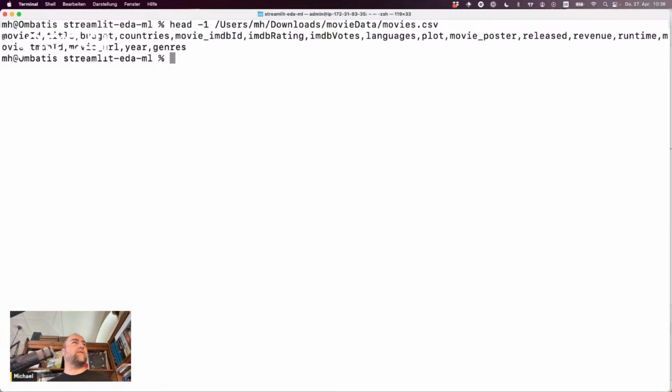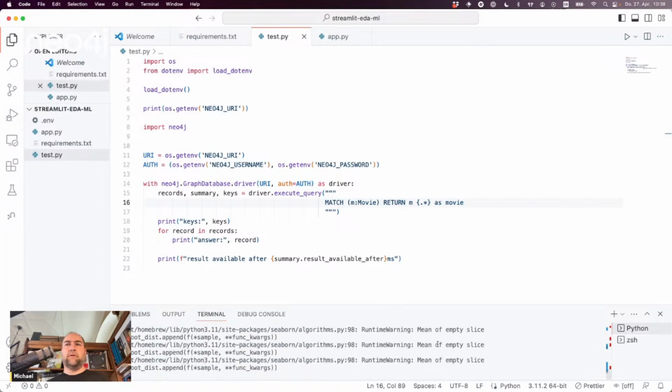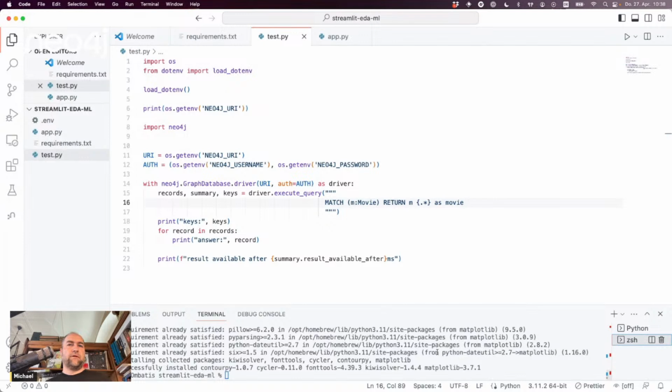That's kind of what we want to get from the database. I hope it's the same results. Actually, we can use our test here to try that. We call this m, the movie in Cypher, and then we just return all properties as movie, and then we just run our test again.